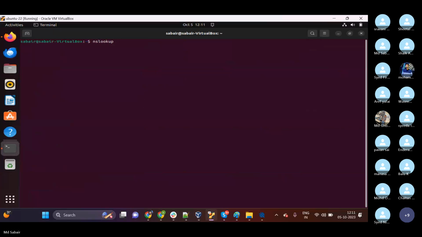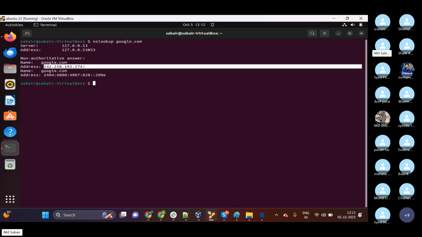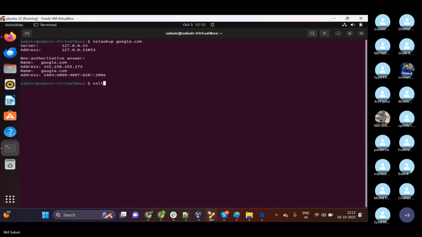nslookup google.com. For example, you want to check the host name or the IP address of any domain. So here I'm passing the host name, and it will provide the IP address. If you are trying to check the IP address, then it will show the host name.